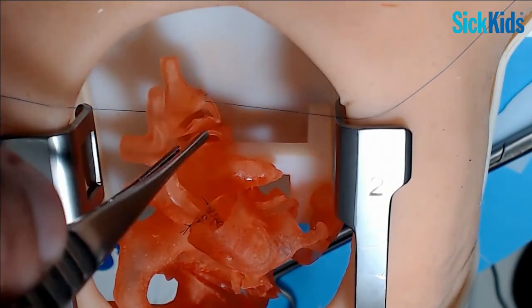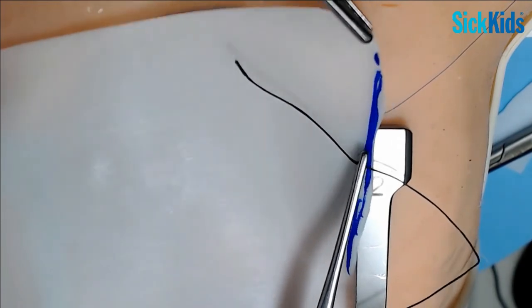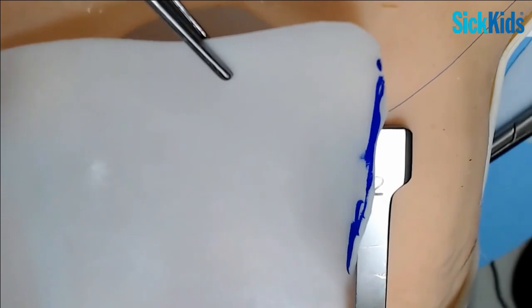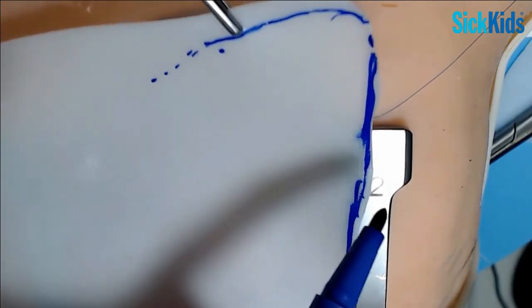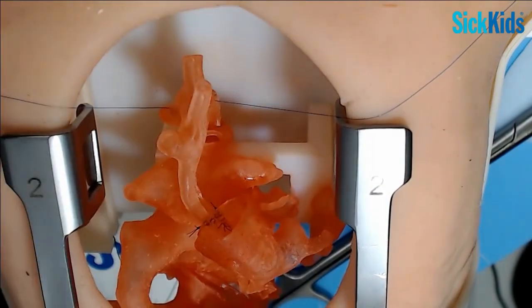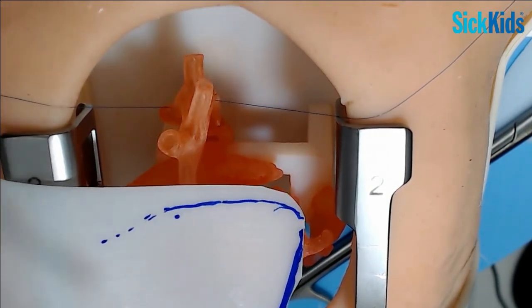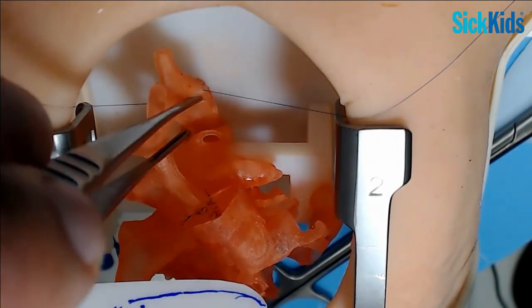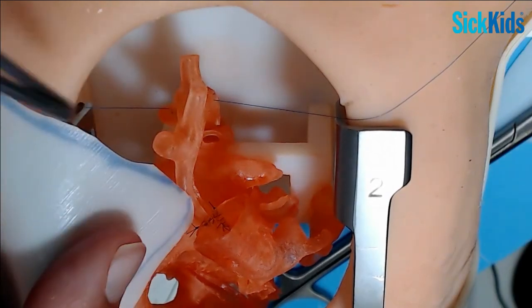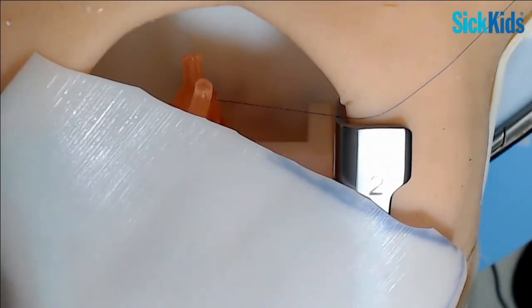Roughly speaking, we're looking at somewhere around that, right? So just here. It's kind of bulged like that, and this one has more room there, and this one's more straight. That's how I make it anyway. I do it from inside because conceptually it makes more sense to me. But for the actual sewing, you have to flip it, right? Because that's going to go to the superior end. Okay, we don't need this much, so let's cut it.